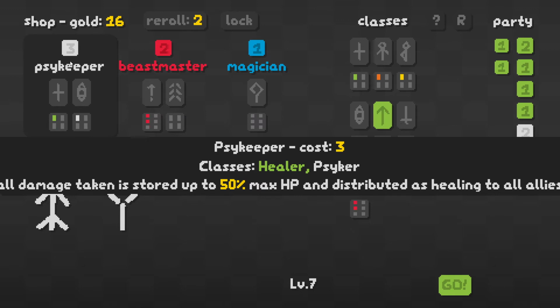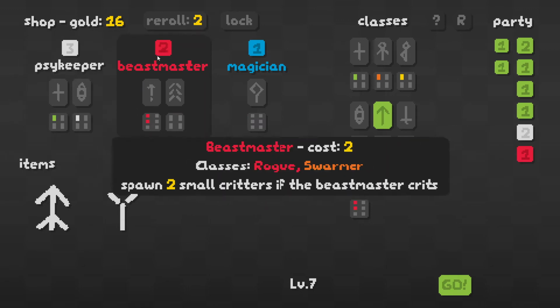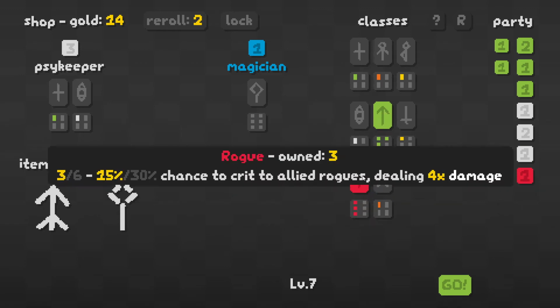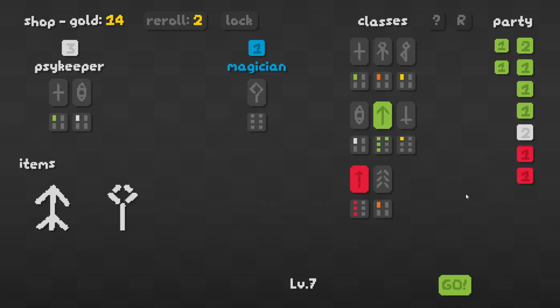This guy's kind of cool. The Psykeeper seems like a great class. I'm going to take the Beastmaster though. Finish off my rogue. Swarmer is not really a big deal, but that puts me at my cap.